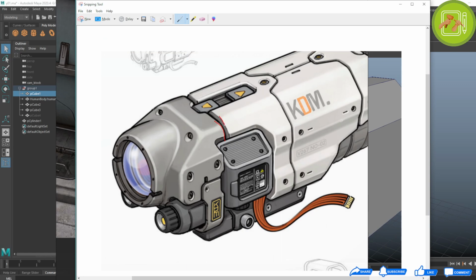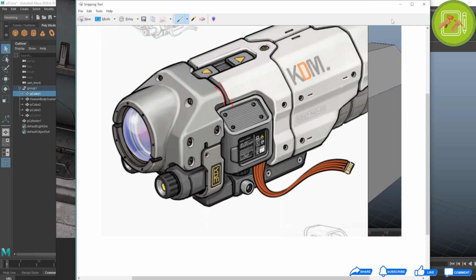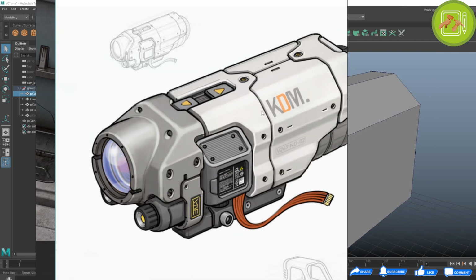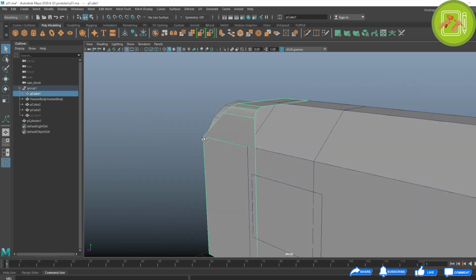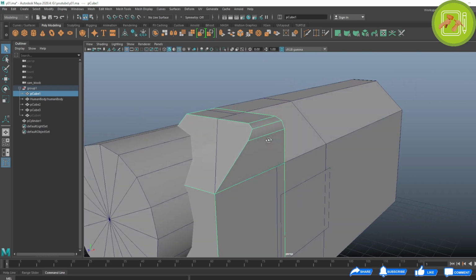This is round and this is flat, so we don't have any other angle so that we can understand how it looks from the back side. We have no idea.